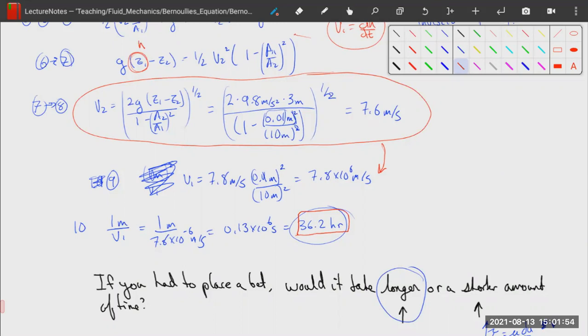But anyway, the point is, you wanted the pool to drain before your friends got here. So a conservative model would have overestimated the amount of time that it would have taken to drain the pool, because then you would have known you would have been right. You might have been waiting longer than you wanted to, but at least you wouldn't have wasted your friends' time, right? So we're going to talk a lot about what a conservative model means as the semester goes on, and whether or not the models we're using are conservative or not. Here, I would say this is not a conservative model, because I would want to know for sure that the pool is drained when that time is up. And here, we already know that it's not going to be drained at 36.2 hours. Cool.